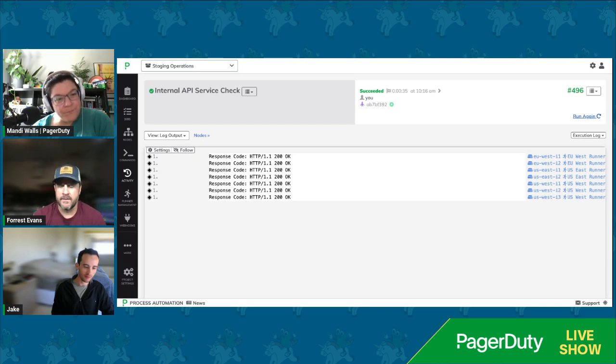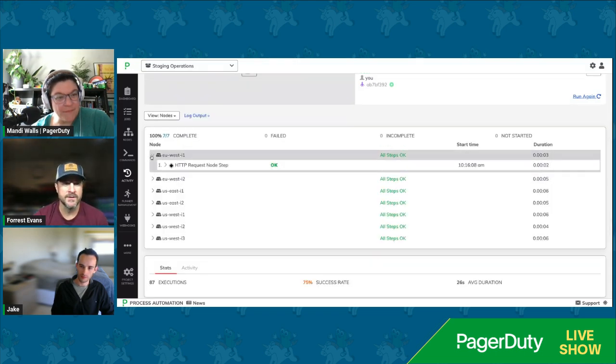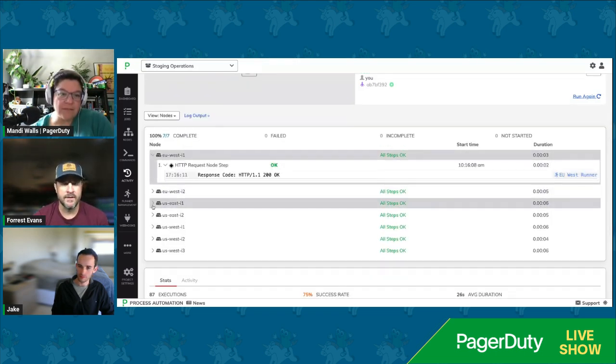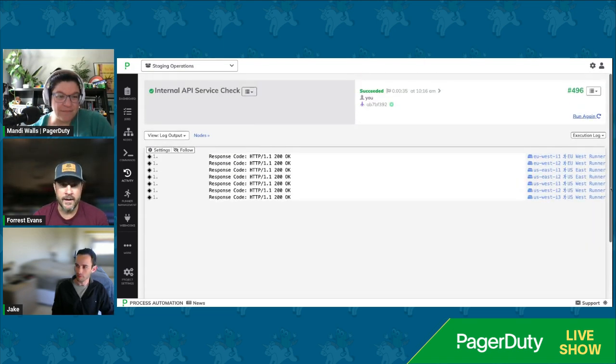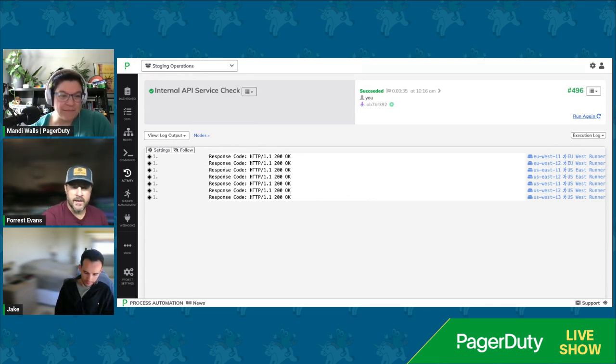Yeah, I mean, the thing that I'm sure a lot of our customers love about this is, and I think Jake has used this term before, it turns the runner more into just plumbing, right? You don't have to even think about it or know about it. It's just which highway do I need to take to get to that node, and is it runner 1 or runner 2. I don't need to know that. I just need to know that it got there and executed something. I think keen observers will remember some of this dynamic from a very early iteration of the runner releases and versions. So we brought some of that back, but it's just so much cleaner with this model.